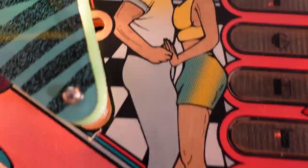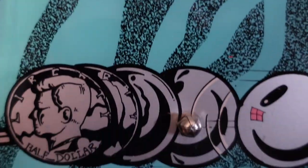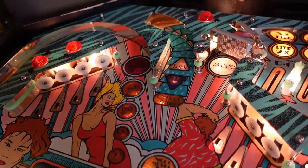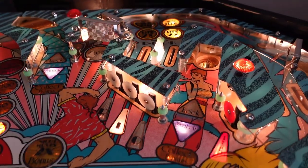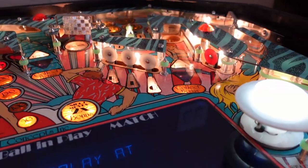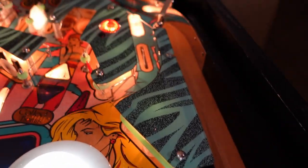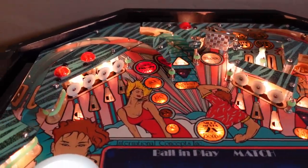If you research this pinball table on Pinside and recent sales trends, you'll see that this pinball table has an estimated value of anywhere between $1,600 and $1,900. If you happen to see one out there in the marketplace, that's kind of the price you're going to want to shoot for, that $1,600 to $1,900 range, provided it's in as good of condition as this one is, because this table is in fantastic shape and definitely worth the estimated value that's out there in the market, and that's right around where I paid.